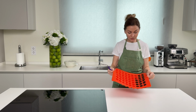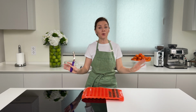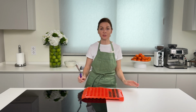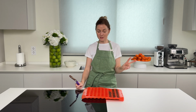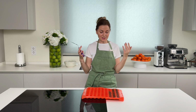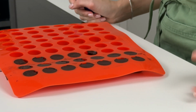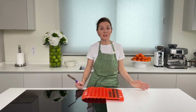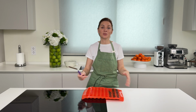If you work with the silicone mold, now we move it to the freezer for a minimum of 5 hours or overnight. And in general, you can make any of my desserts like truffles, for example, and keep it in the freezer for up to 2 months. So it means you made these truffles for yourself or for your kids, and it will be a lot if you use a silicone mold. And whenever you want some candies, just remove 3, 4, 5, 6 pieces from the freezer, move them to the fridge, and in a couple of hours they will be ready to be served.